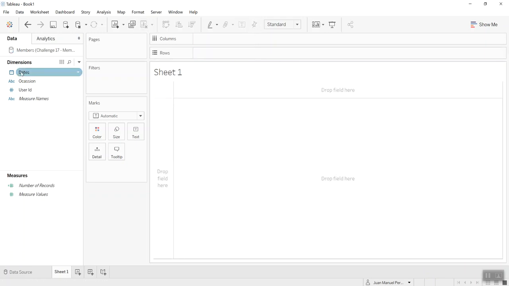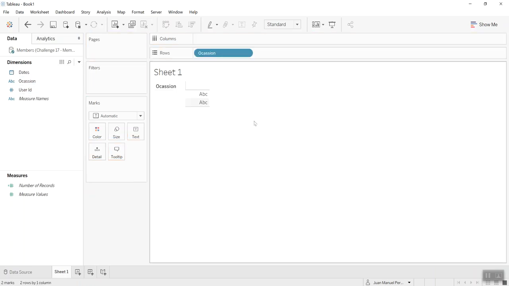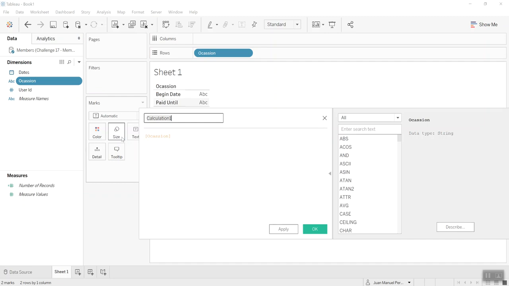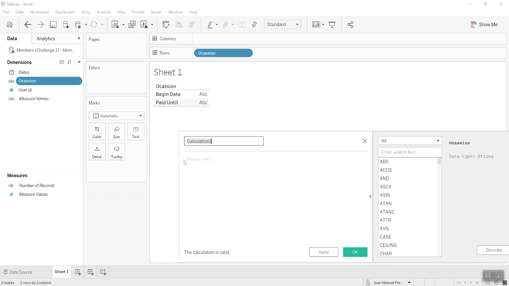And my solution is the following. Essentially, we just have to create a calculated field that does the following. If the occasion is begin date, meaning that somebody just began, add a 1 to our equation.